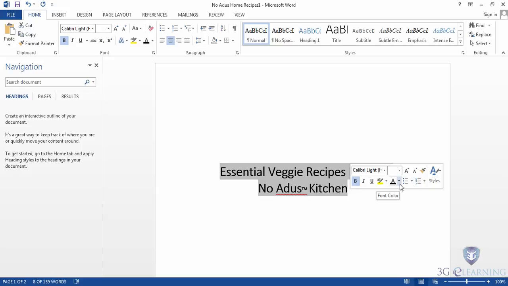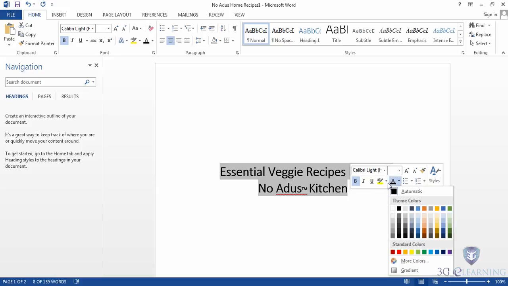I'm thinking now we should change the font color of our heading. Click the drop down, you'll see some theme colors. And if you're going to be using themes, like we will later on, it's best to use theme colors. So if you change theme, colors will change. Choose a standard color or one of the 16 million other colors you can choose from, More Colors. And you'll be stuck with that color, even when you change themes.